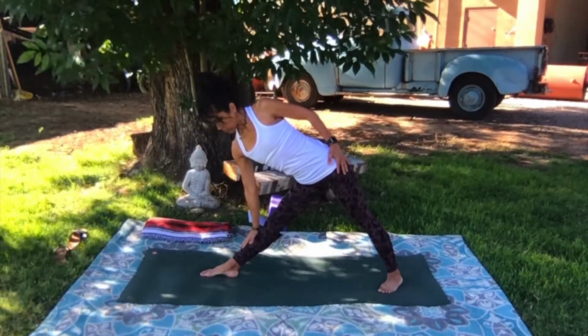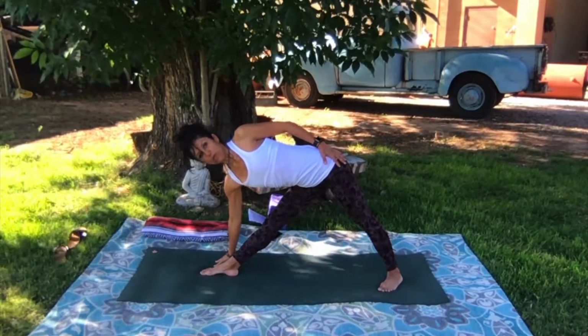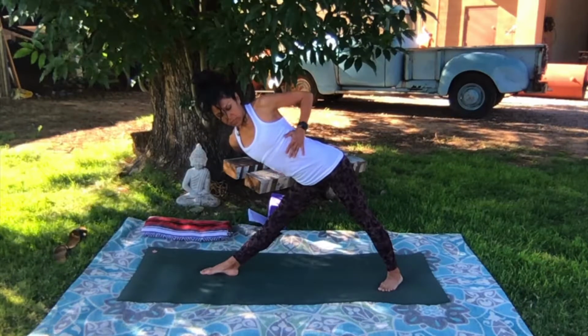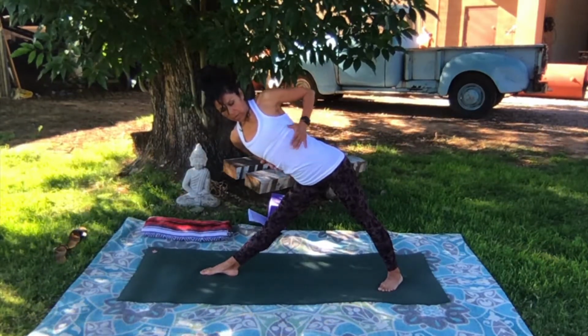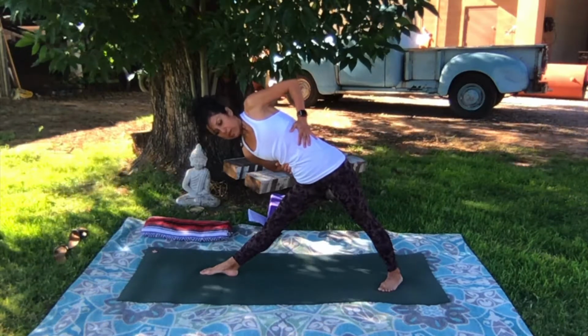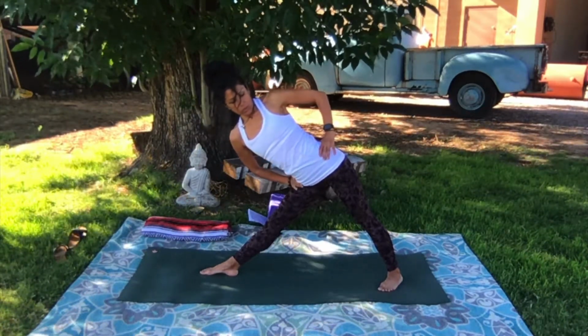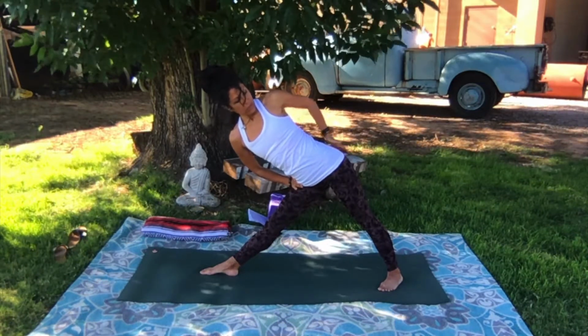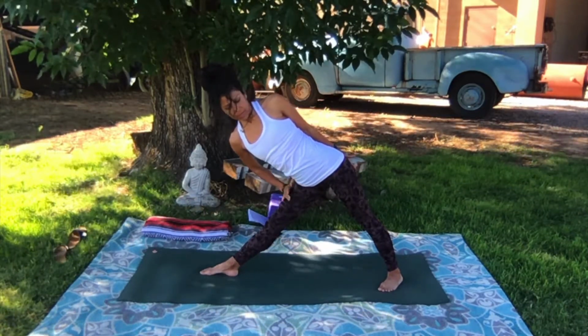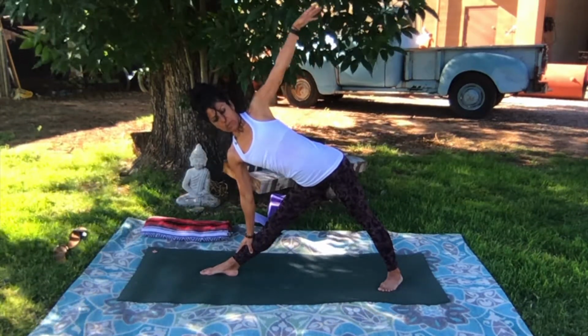Now your hand can rest on your shin or your thigh or even behind the right foot. But just make sure that both side bodies are nice and long. You don't want to curve, you don't want to bow the side body. Just keep both side bodies nice and long. And the outside edge of your back foot, the left foot, is really pressing down through the floor.